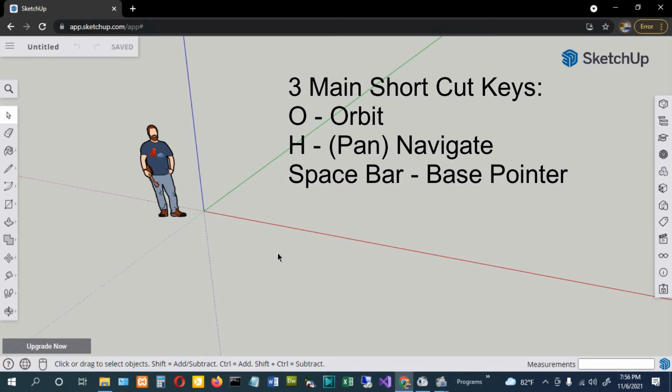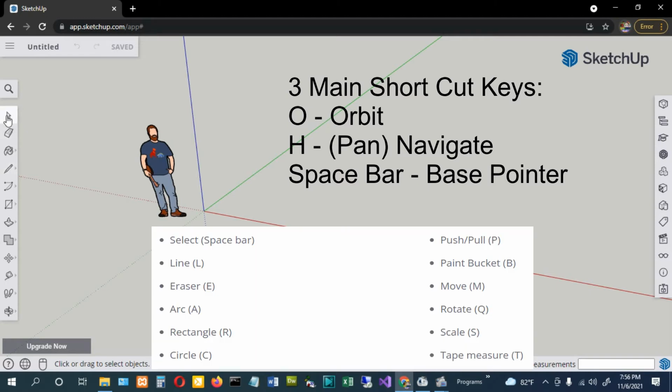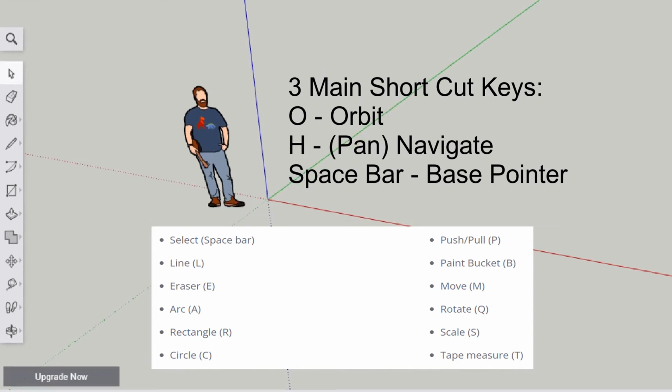The three shortcut keys that I gave you are just the basic, most important keys to remember and use all the time while you are doing your drawing. So we have the tools here. The first is this one, the pointer. I told you that when you go back to these normal settings, you have to use spacebar, or you can go here and click. Alright, so this is the first tool here at the left side. Right, so this is the select, the first tool.